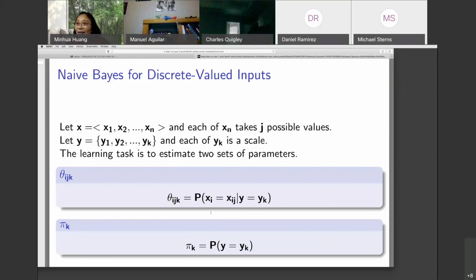But in some cases, you have a feature that takes a continuous value. This means that when you do the statistics, you may have hundreds or thousands of values for some feature. How can we handle this kind of feature? How can we compute the probability? How can we do the statistics? This is the issue we have to discuss. For discrete value input, the value of each feature is discrete. We will describe continuous value input later.